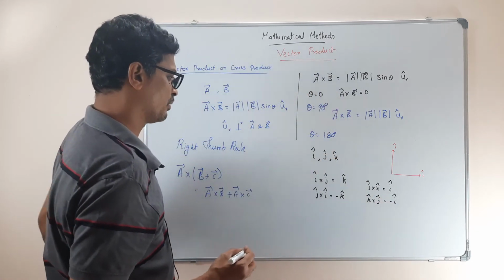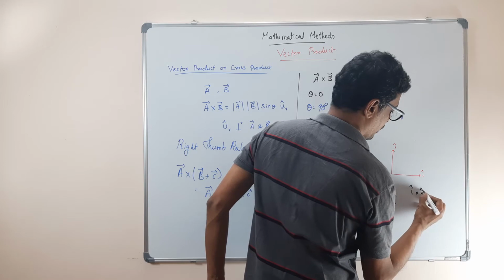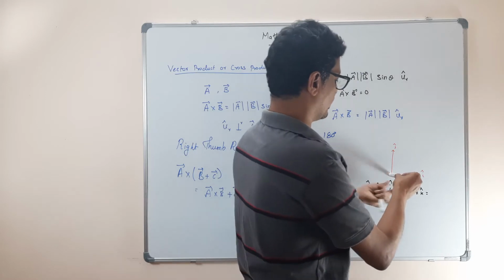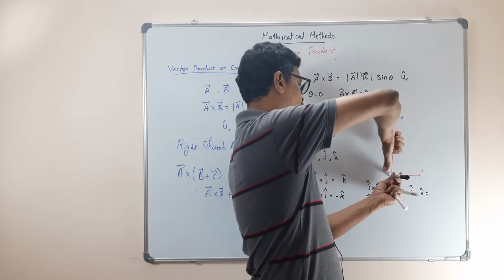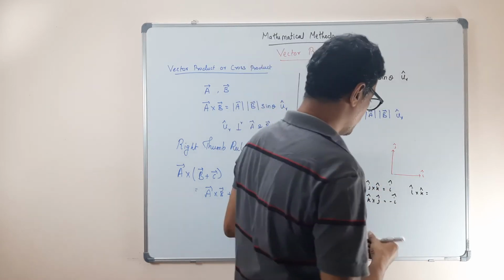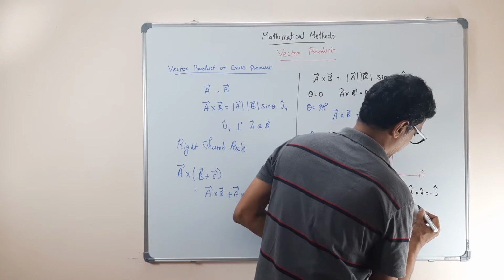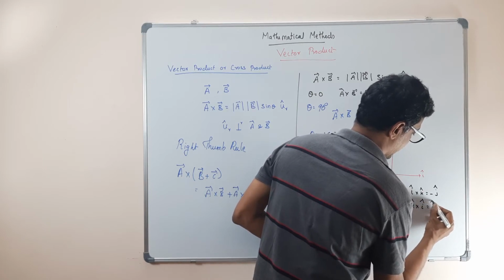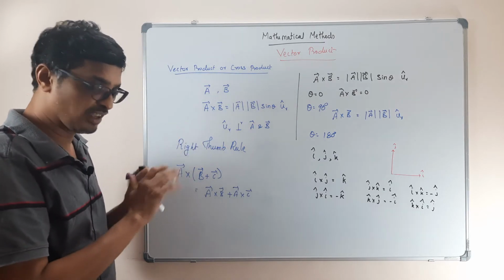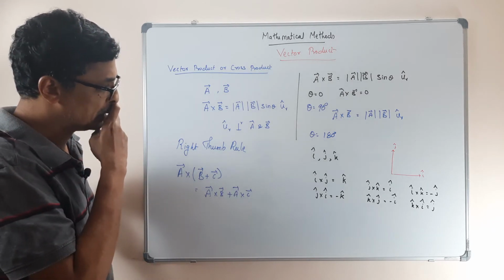And what is the last one left over? Tell me. I cross K, correct? So I cap cross K cap will be what? Tell me. So I is here, K is here. Minus J. So yes, so what happened? So this is what I am doing. I to K I am coming. So this will be minus J vector, J cap, and K vector K cap cross I will be equal to J cap. So you should remember this. This is important, and when it is a unit vector, you have to know it, okay? Because they all are perpendicular to each other.